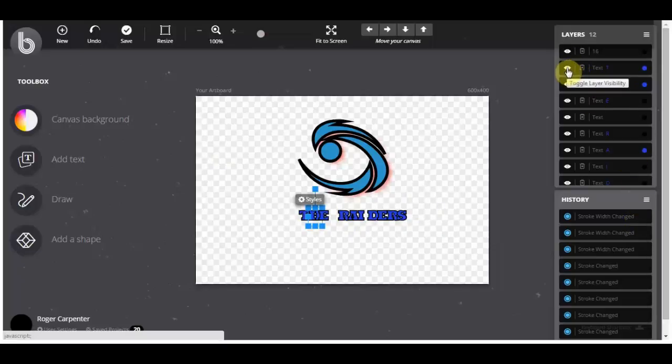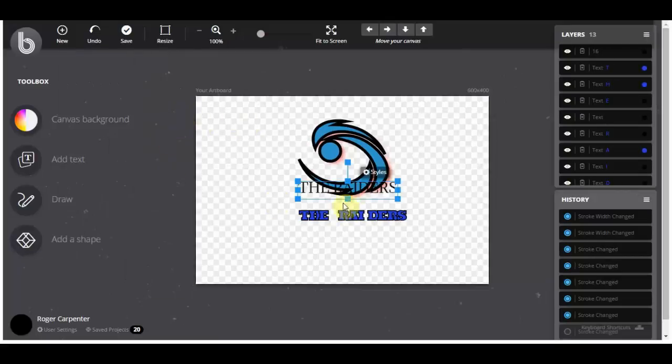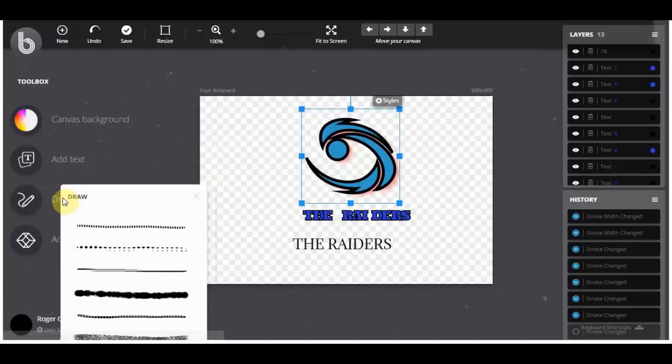This is basically your history, and somehow I guess go back to the full word. Yeah, I'm not sure how to do that right now, but I would definitely do this so that when I click undo it goes back to the full word. You can also add text here. And apply that. Okay. Also, I didn't see how you can group images together, so that's one thing I would add also.